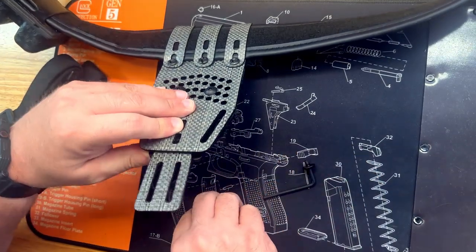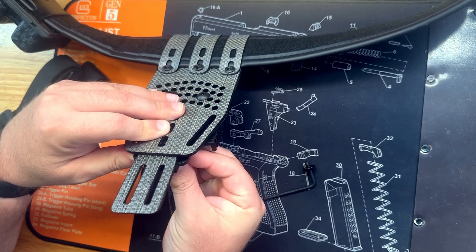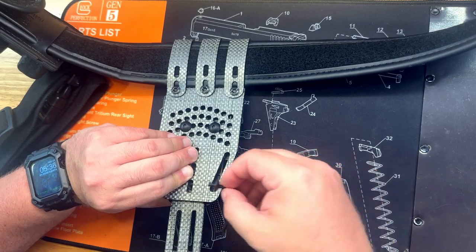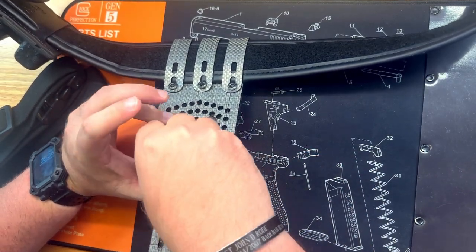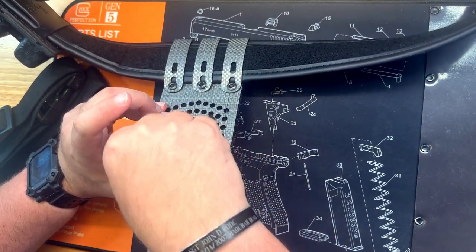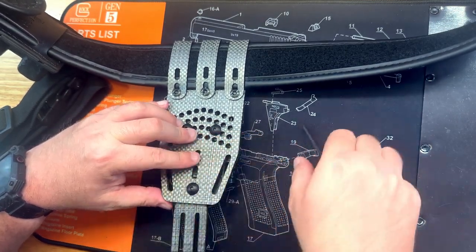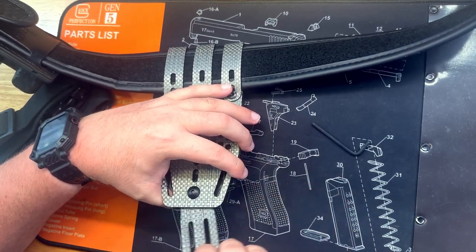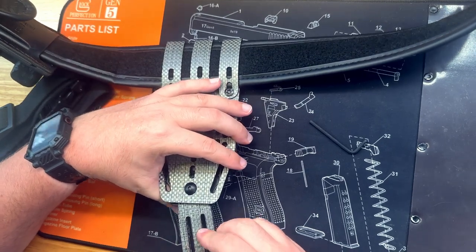Or it's gonna pop out, which is how it goes sometimes. So. All right. Now let's see if it swivels. And it does. There we go. Just needed a little bit of motivation. That's it.